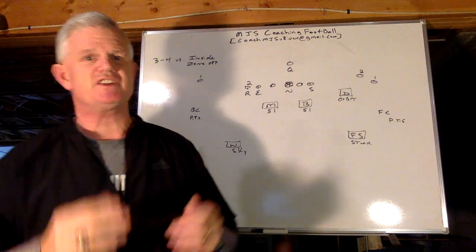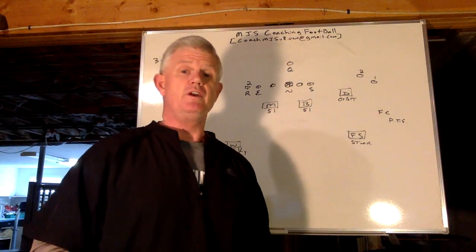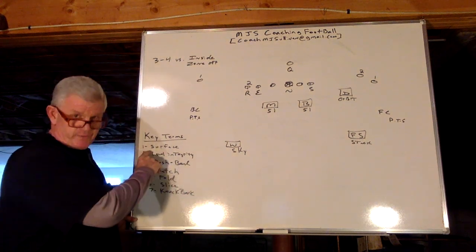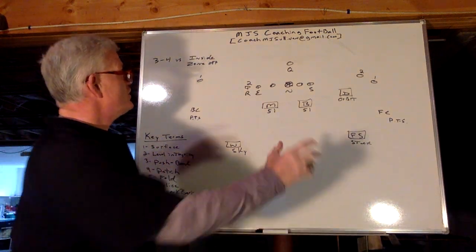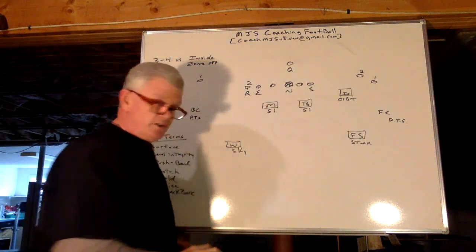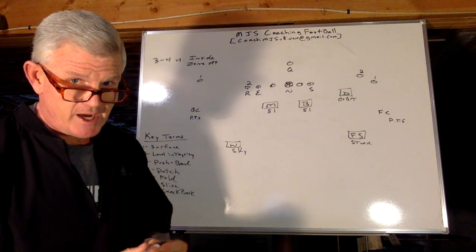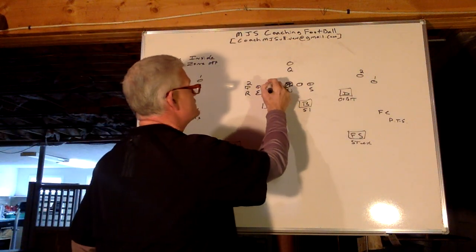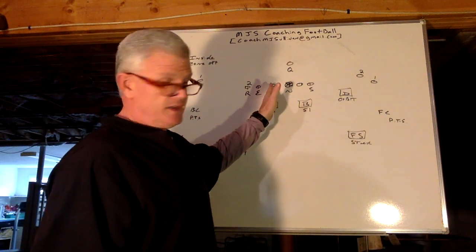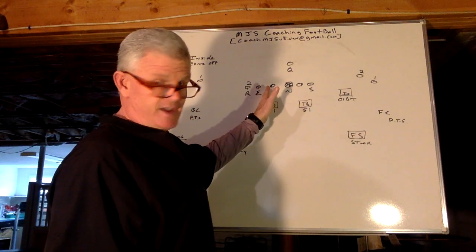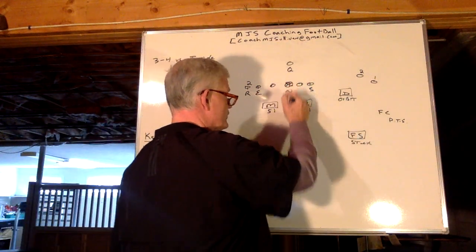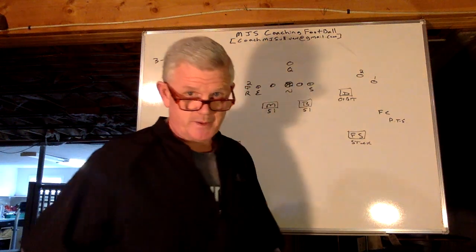All right, so in our base 3-4, how do we defend against the inside zone scheme? In this case, it's inside zone off. It starts off with surface. The surface is the offensive line. Now, the surface in particular for your inside linebackers is man on. We always talk about man on key, so that's the guard. If the guard works to the tackle with you, then the tackle becomes part of your surface. If the guard works towards the center, the center becomes part of your surface.